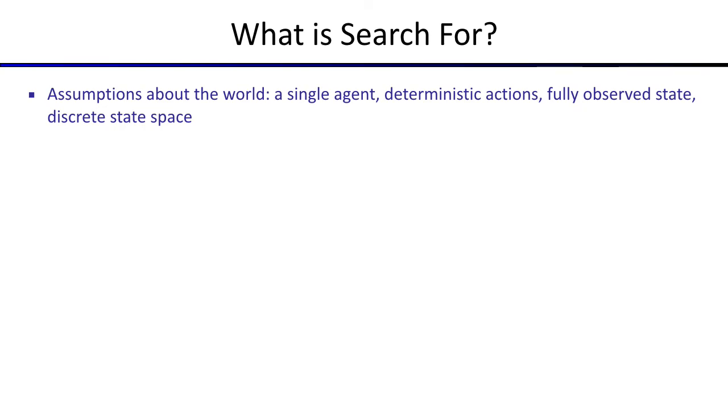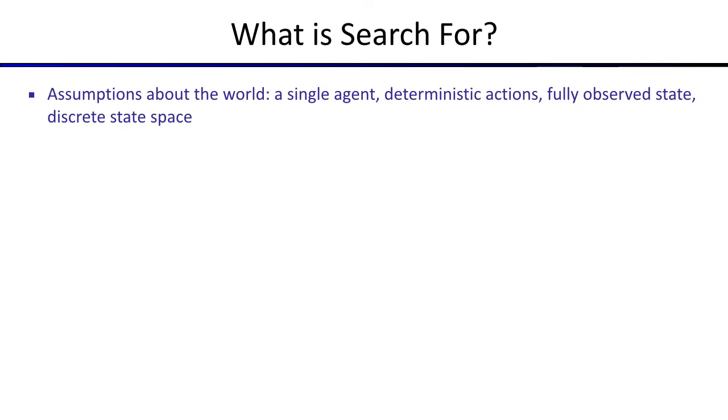problems we've seen so far and what we're trying to do here. So first of all, there's a very specific type of environment that we've been dealing with, and that's where there's a single agent. So we haven't really talked about problems where there's Pac-Man and there are ghosts chasing after him. That will be next week when we're talking about how to plan when you have an adversary who's trying to thwart you at every move.